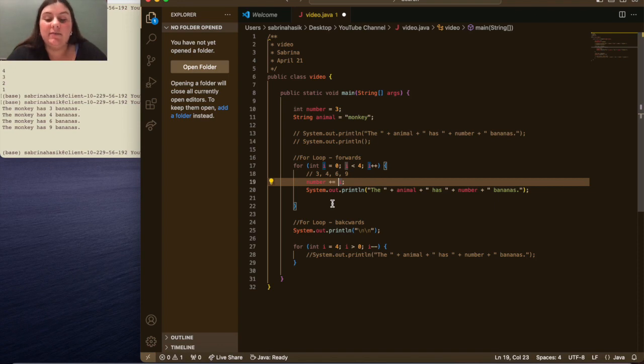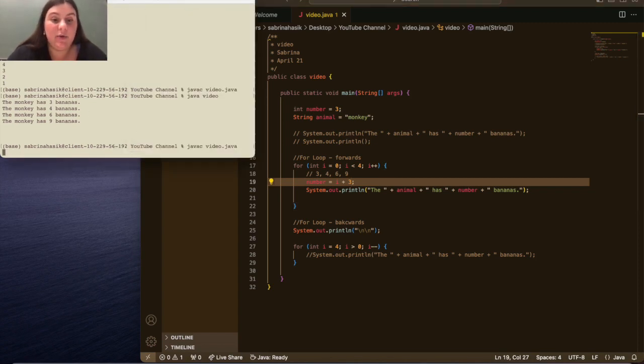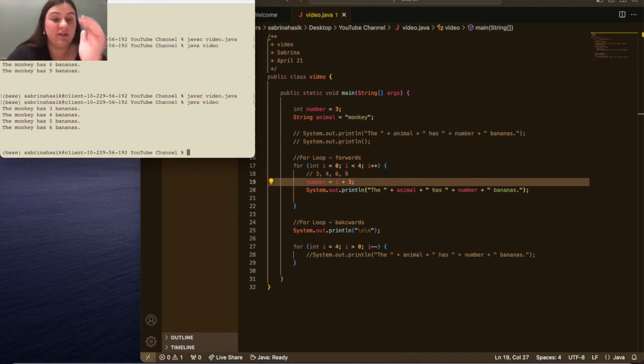Now if we wanted number to be like 0, 1, 2, 3, we could use I. If we wanted it to be that same increment, but a little bit higher, we could do number equals I plus 3. And then notice how this changes our output over here. So here we have 3, 4, 5, 6. There's that same increment of 1, but starting at a higher value.